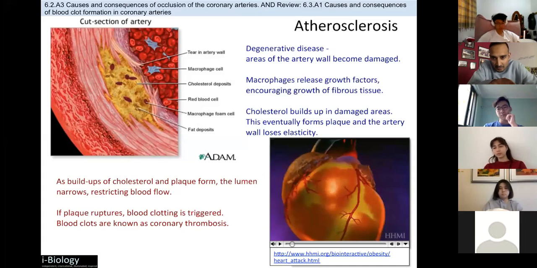So in this diagram, if you can see this image, this is part of how this works. What cholesterol does, now remember from the membrane topic, cholesterol is necessary, right? We still need cholesterol to build cell membranes and to create certain hormones that are cholesterol based and so on. So it is important. But the problem happens when there's too much of the bad types of cholesterol. So what will happen is, let me just get this out of the way. Okay.